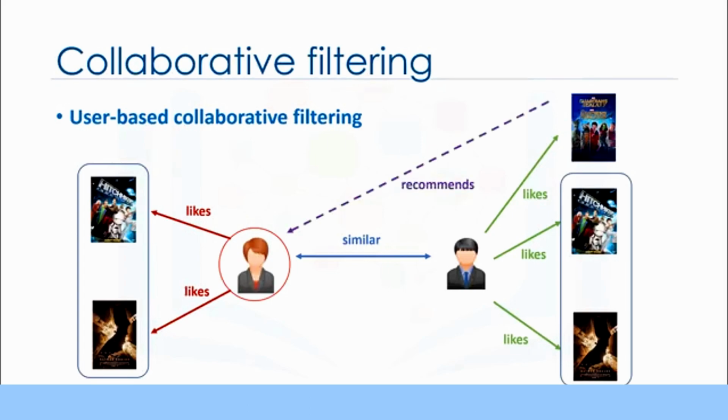Then it uses the ratings from these similar users to predict the possible ratings by the active user for a movie that she had not previously watched. For instance, if two users are similar, or are neighbors, in terms of their interest in movies, we can recommend a movie to the active user that her neighbor has already seen. Now, let's dive into the algorithm to see how all of this works.